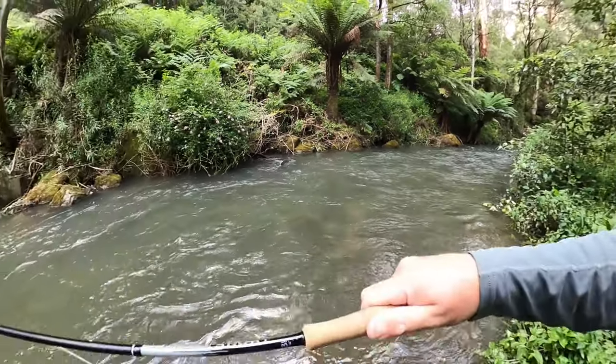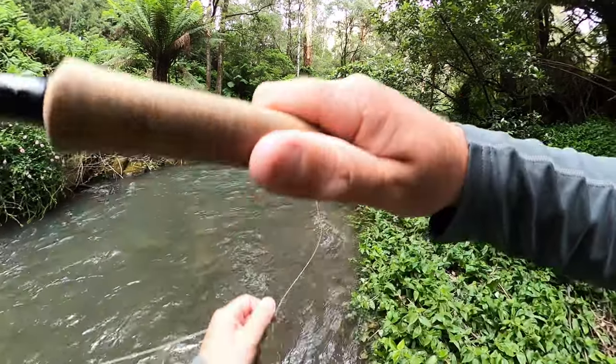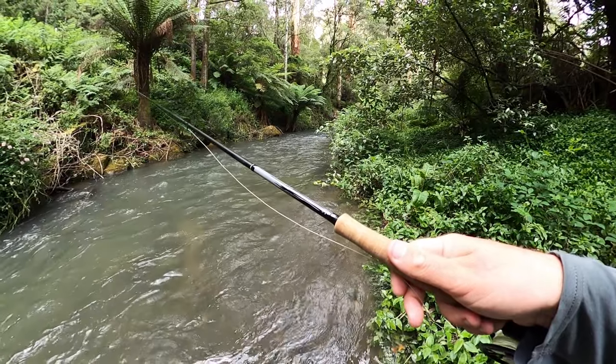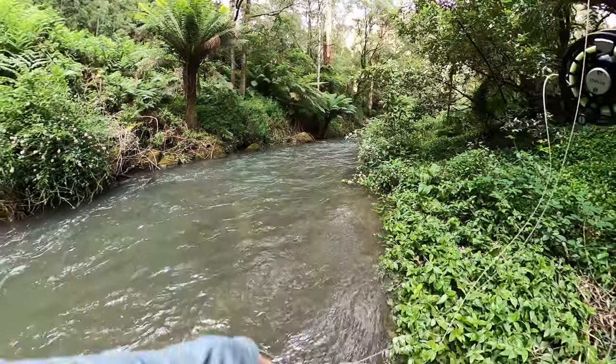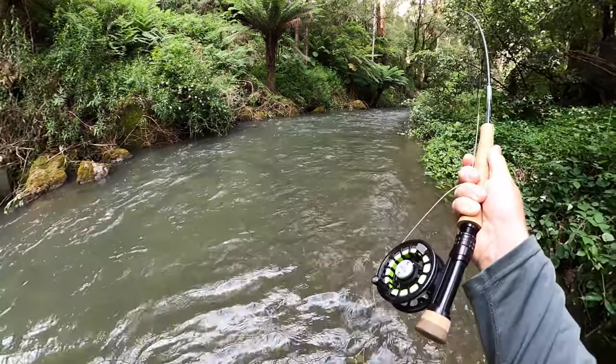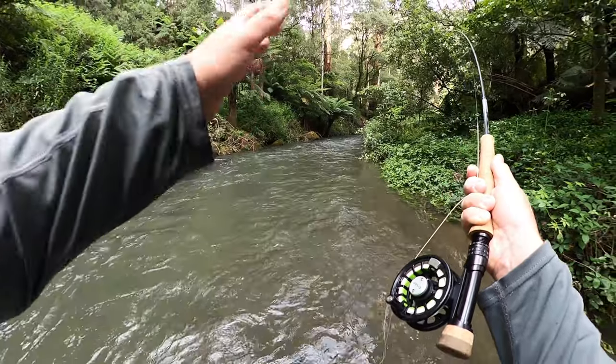So whilst I'm fishing, I got a really good question in the YouTube comments the other day, which is how long do you want to be casting when fishing a nymphing setup like this? And the answer is it's totally up to you. Oh, that's a great brown. Oh, no way. In that seam again. The answer is it's totally up to you. But as you can see, it's dictated by the conditions.